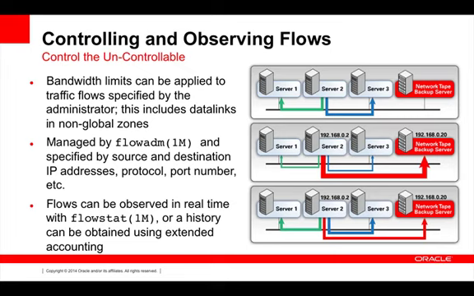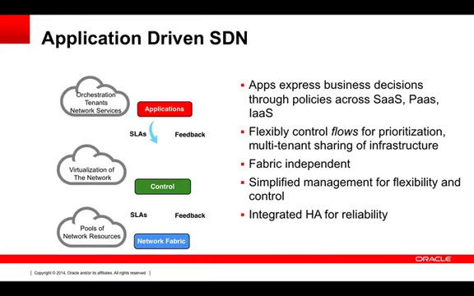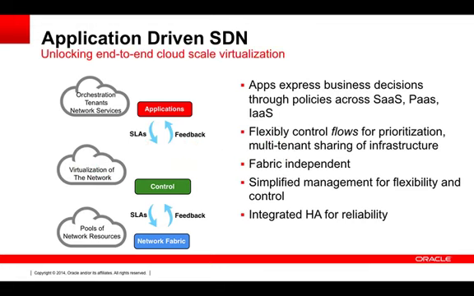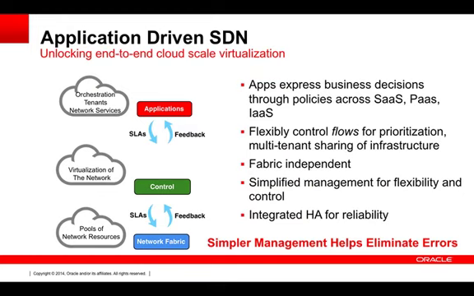So with FlowADM, an administrator could go on the side and create a flow for backup, and then limit the traffic used by that type of traffic. But that works for a few services, right? A lot of applications are very dynamic. They will create applications on the fly, they will create tenants on the fly in a cloud environment. The more cloud-ish your data center becomes, the more dynamic the workloads are. So having to go back and forth between FlowADM and what is happening, and back to FlowADM, what is my connection? It just doesn't scale, right?